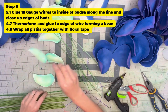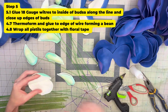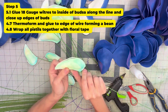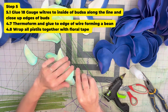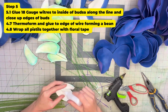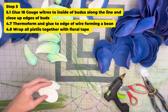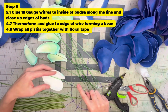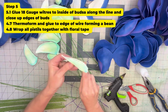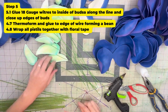I'm actually going to glue this one to all of them first. See if I can use this one so I can get it full of glue on the top and it can start working properly. Next one. Oh, I'm just gonna cut the wrong wire. So make sure you don't get your wires confused, because you will need the thicker wire for the other flowers. So we've got 32 flowers.